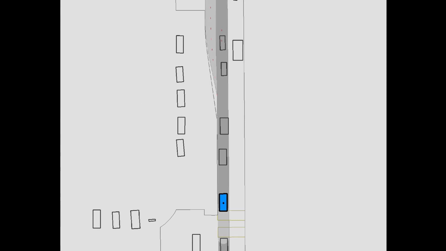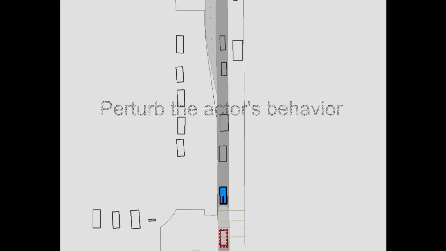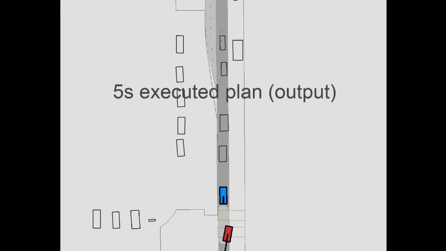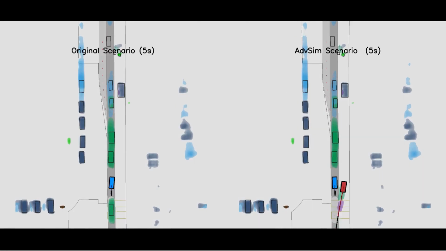In this example, the SDV decides to safely overtake a slower vehicle in front by lane changing to the right lane, which is currently unoccupied. However, when we perturb a vehicle from behind to lane change into the right lane, the autonomy system instead outputs a plan that stays within the original lane and moves slightly to the left to avoid conflict with the perturbed actor. This causes a front-end collision. From the occupancy visualization in the planning horizon, P3 predicts occupancy on the immediate right side of the SDV, so the SDV steers left to avoid potential conflicts.